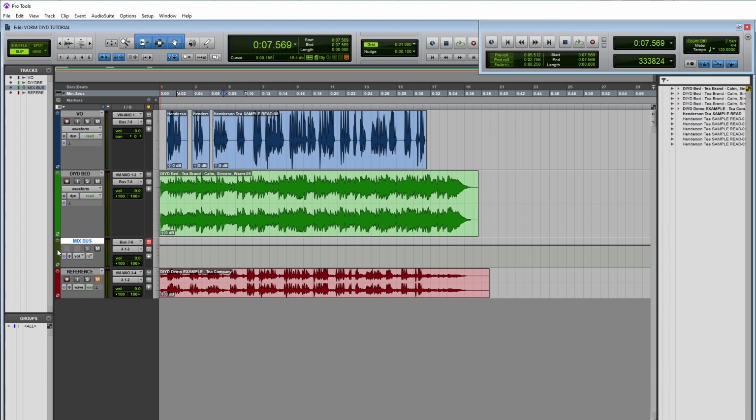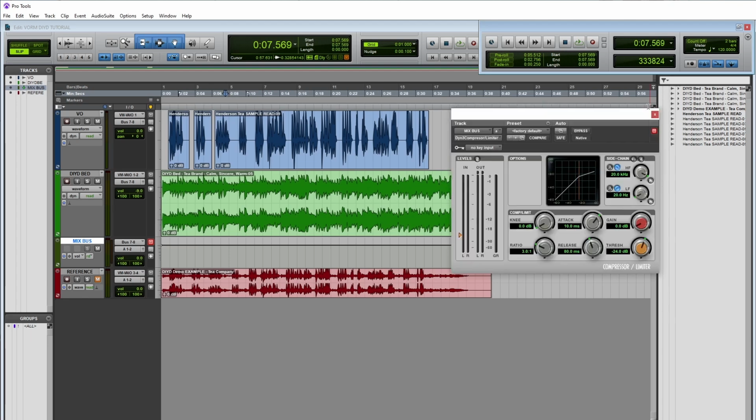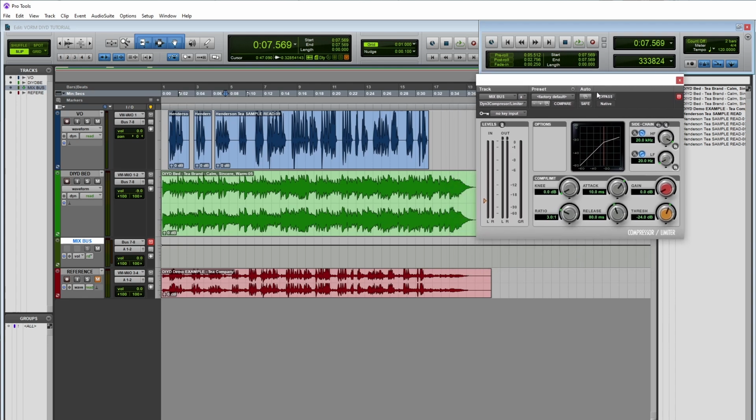And what that allows me to do is put some processing on this track that's going to affect them both simultaneously, which is what we want for this next step, which is going to be glue compression. So basically putting a compressor on this mix bus track that's just going to help stick these two together a little bit better. Again, you can use stock EQ, stock compressors, stock plugins for all this stuff. So don't worry about third-party plugins or really expensive stuff. It's fine. So here's my compressor, and it is now affecting both of these. This is just the default settings. Let's just take a listen what that sounds like.